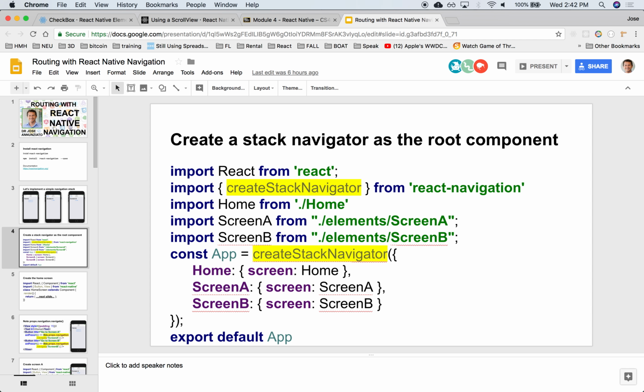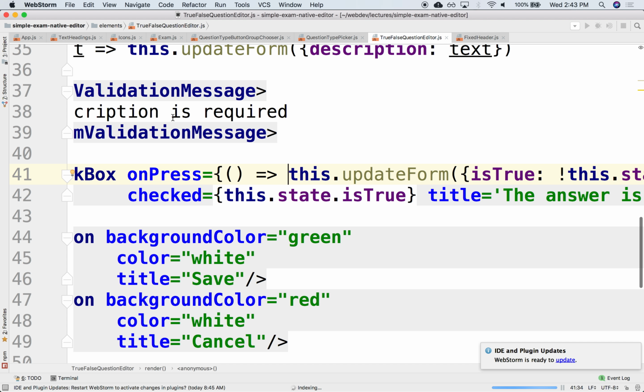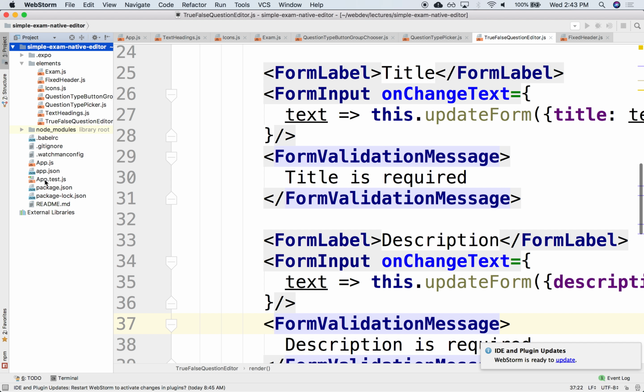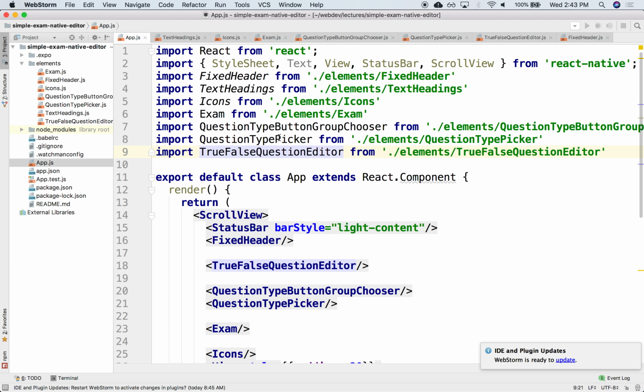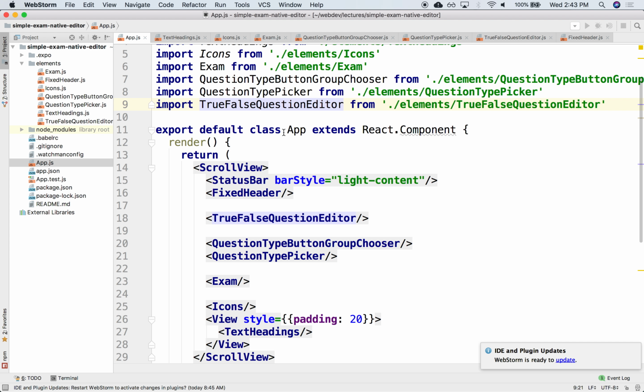All right, so let's get started on that. Let's play around with this. Let's go to the top of our application. Our root is here. It's App. Okay, here's App, and what we'll do is this will be our home page.